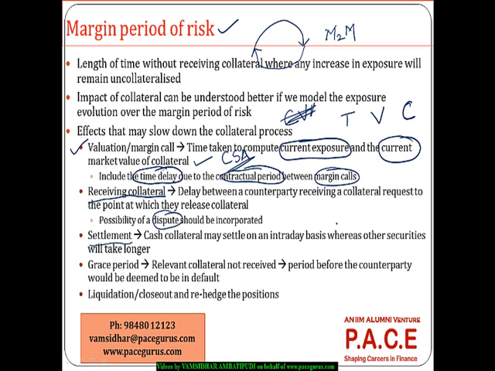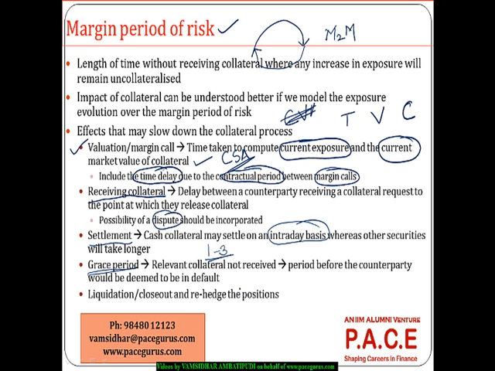Probably if I have to raise the fund from somewhere and deposit the collateral, cash is settled more on an intraday basis, but any other collateral, let's say bonds, may take around 1 to 3 working days for settlement. Which means there is some amount of delay which is adding up to the margin period of risk, depending on what liquid or illiquid kind of assets I am keeping as collateral. There is a time delay there.